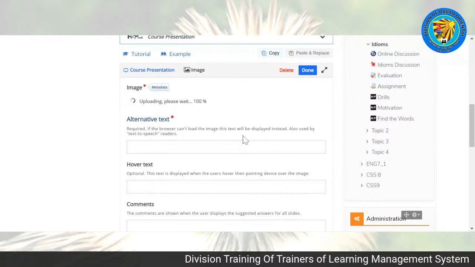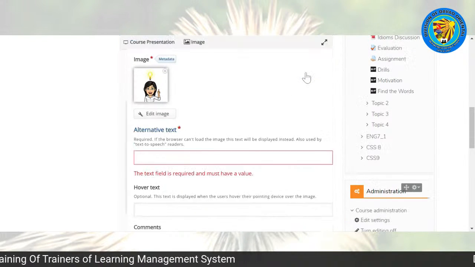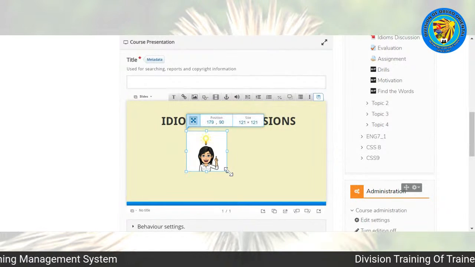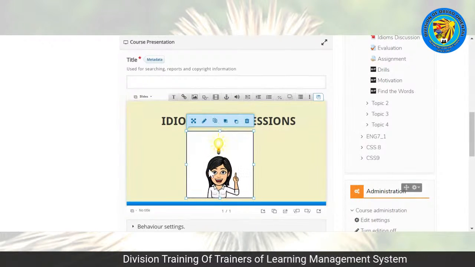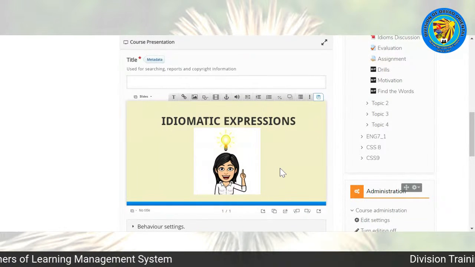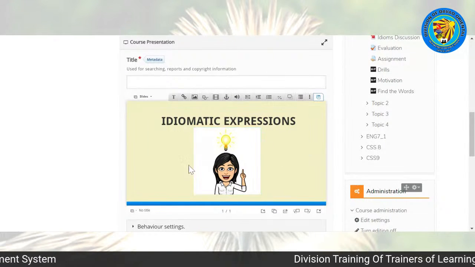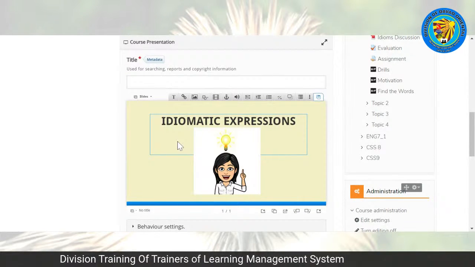So, ito, pwede natin tong ilalagay. Upload lang natin, then done. Then, pwede natin i-move tong nasa gilid, merong for sizing. So, meron yan, idiomatic expression. So, meron na akong sa first slide, ito yung mag-appear sa aking students.